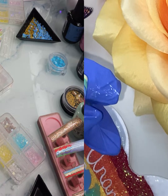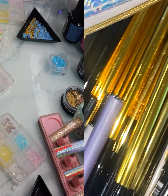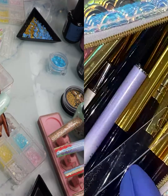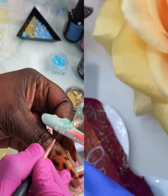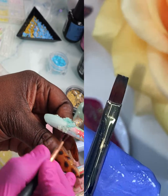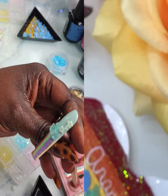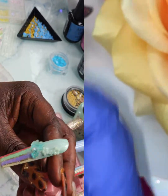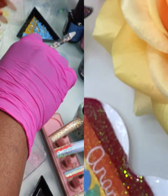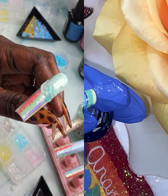So I have to have, and I'm not even joking, I will quickly pull it out, no cap, the only brushes I use are Madame Glam's and Nicole J. I have to have Nicole J for my striper, for my fine, and then I use a bunch of the different Madame Glam. I use this straight one for shading, for all sorts of stuff. The petal brush is necessary. The ultra, the striper, I need them all in my repertoire. But you definitely need Nails by Nicole J. It's phenomenal. I use it every day. Yeah, that one's always out.